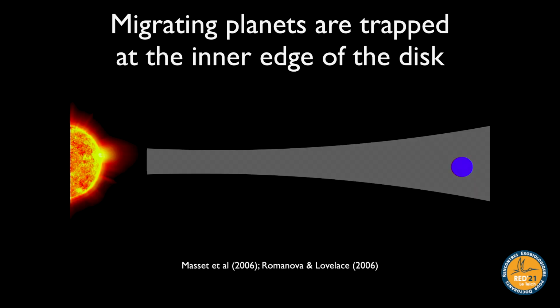and more massive things migrate a little bit faster. And of course, the final ingredient here that we also talked about a little bit is that migration does not cause planets to just fall on their stars. Rather, they get trapped at the inner edge of the disk. And we think there really are inner edges to these disks.